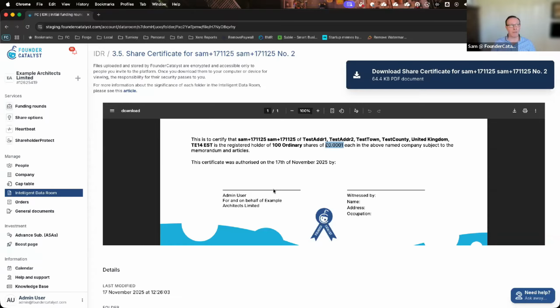Best practice says that the share certificate should be signed by a founder and witnessed by an independent third-party adult. Hence why we don't sign your name on the platform if you're issued this as a sole founder. You need to print this out, and it's all very manual and horrible, but you need to print it out or get somebody else to DocuSign it or whatever. You sign it in the presence of somebody else, and they enter their name, address, and occupation here as well. It's really painful, but it's the rules, I'm afraid.